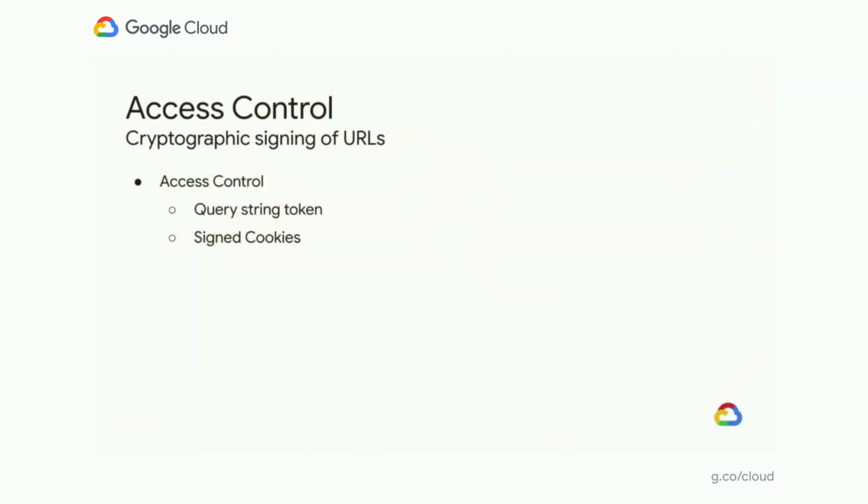The next feature I want to highlight that was recently enhanced on the Cloud CDN platform is along the lines of access control. Now, prior to the release of signed cookies, we always could support query strings as a way to mitigate content access and to help prevent the hyperdistribution of content. We've now introduced the ability to support signed cookies. So not only can you use query strings or signed cookies, you can actually use them together as a way to provide a more comprehensive content protection strategy.